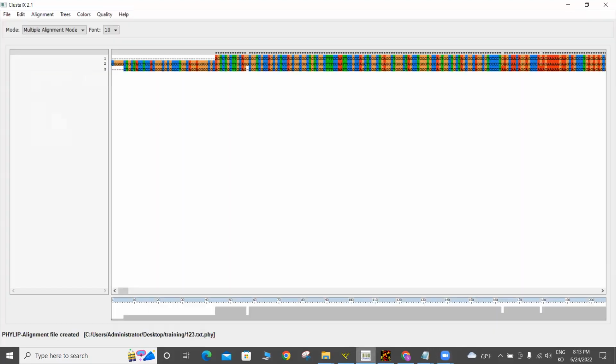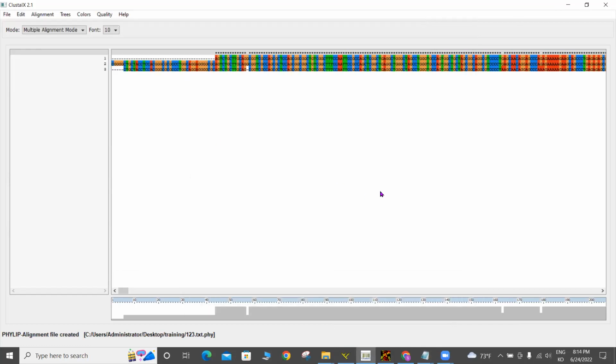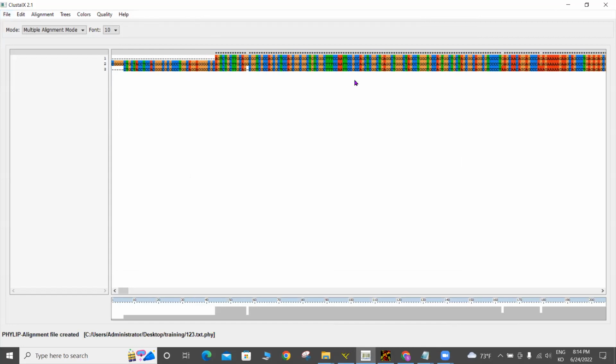Okay, so in case of multiple sequence alignment, once you create that notepad and copy all the sequences, you need to select at least 2 sequences, more than 1, 2 or 3 or 4 or 5, it doesn't matter. So you can look at this notepad. I created 3.1, so it's a notepad file format that I've created in a training folder. Just follow me. You need to go to file. You need to load that sequence. And then you will be finding this result.